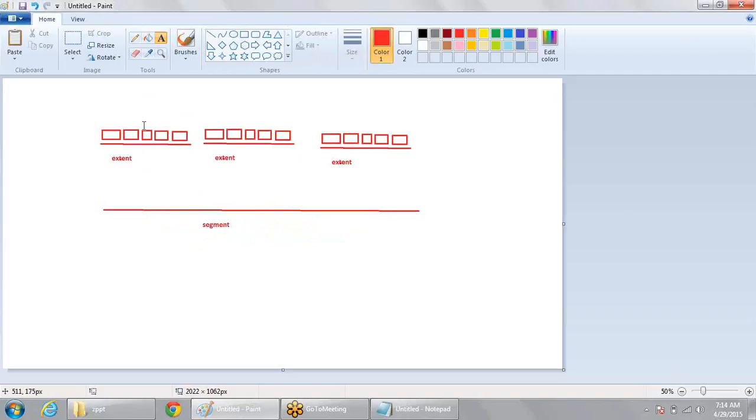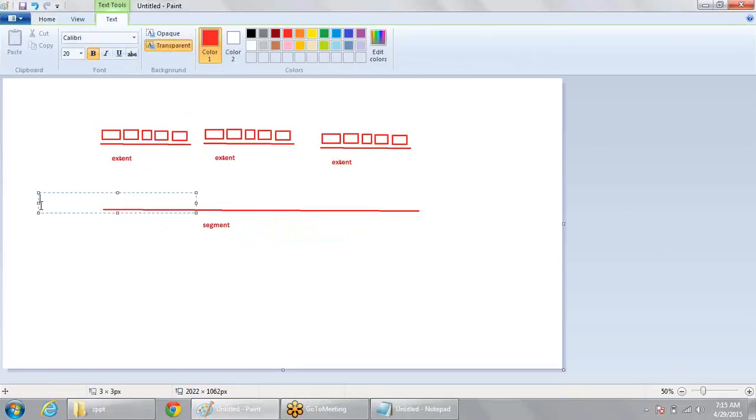So these are the 3 granules here. First the block, then we have the extent, then we have the segment. And before the block also there will be the OS block. Here you can mention OS block, then it will be your DB block. In your certification there will be one question: what is the order in which the blocks are stored? First OS block, then DB block, then extent, then segment.